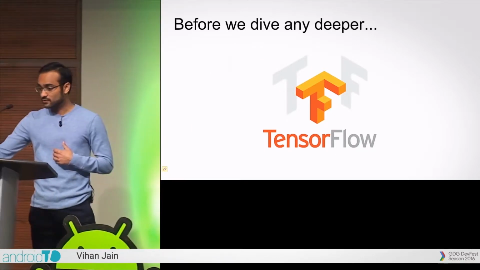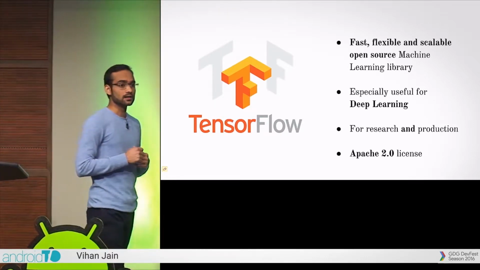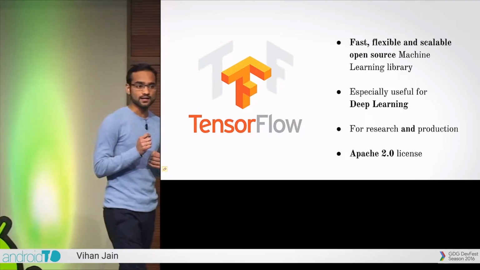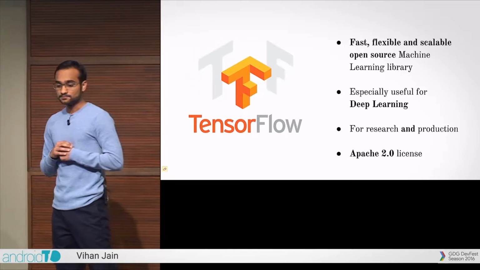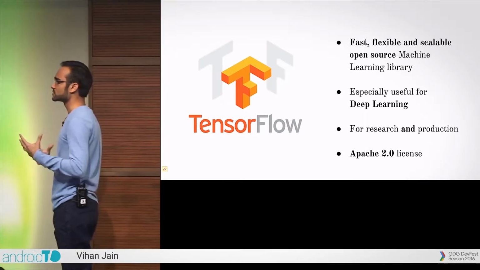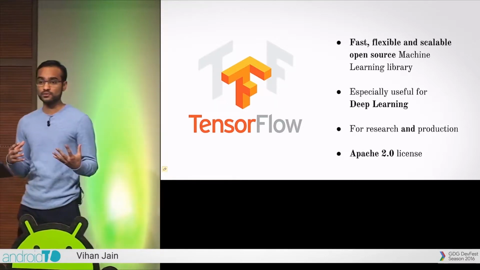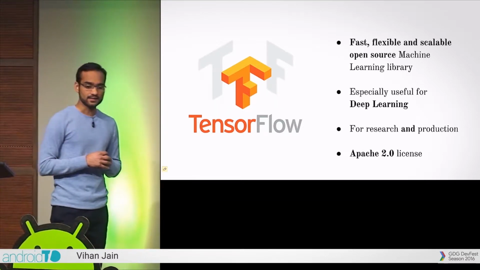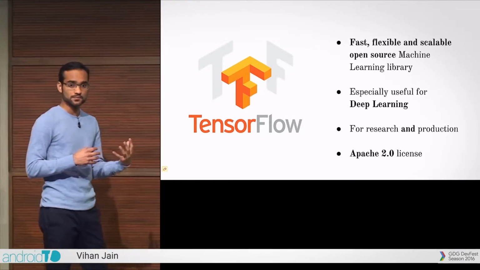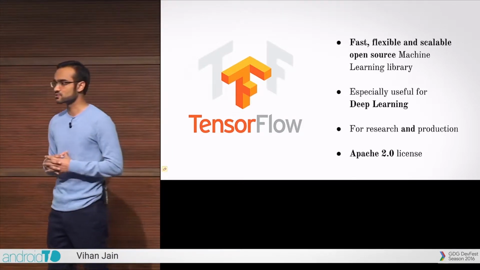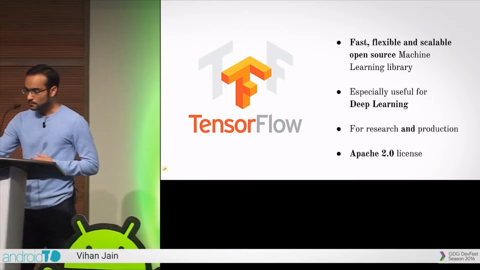And TensorFlow is a really fast, really flexible, really scalable library for machine learning. And you'll see in a second why I'm using all these adjectives for it. It's already being used by research scientists in different universities. It's the default way of doing machine learning at Google. A lot of other companies are also adopting TensorFlow because all of it is open source, and we have some great tutorials that help you get started with it.